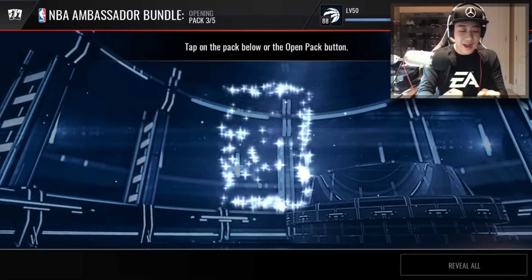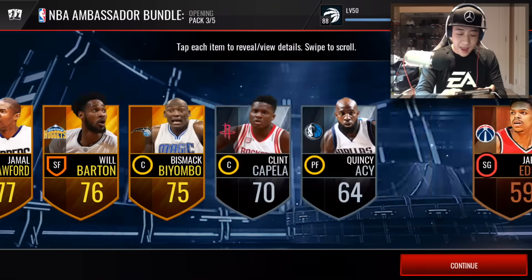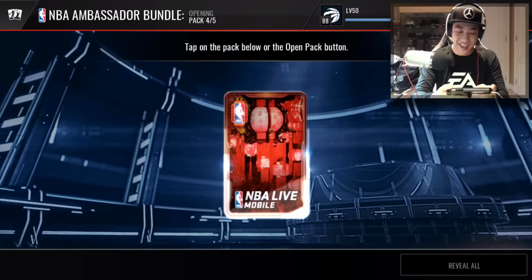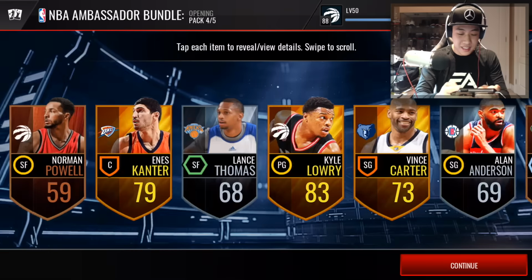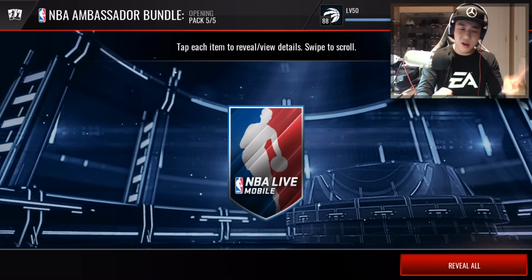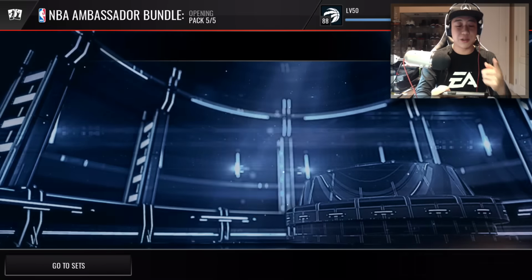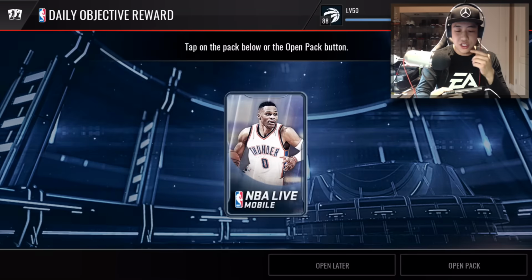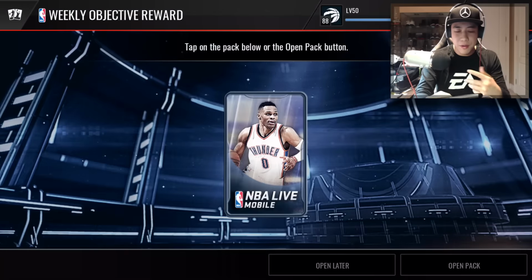Pack number three, guys. Can we see our first elite? And wow, I guess my luck is dry. I used up so much luck yesterday. That was an insane opening. But let's keep on rolling through this. And it's okay. Dennis Schroeder, Kyle Lowry, he made the all-star team. My boy Kyle Lowry, DeMar DeRozan, he's on the starting lineup. As you can see, Allen Iverson's jersey. Okay. We got some daily objectives. I'll go ahead and open up those later.